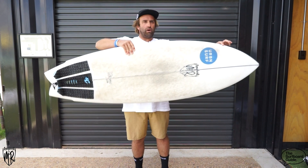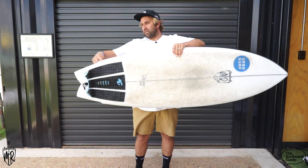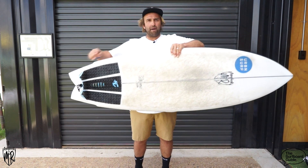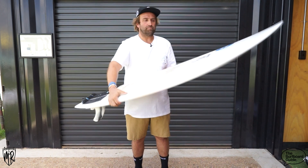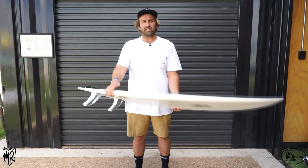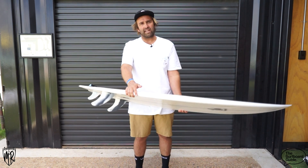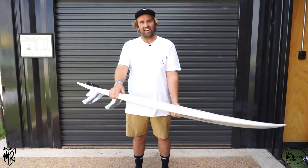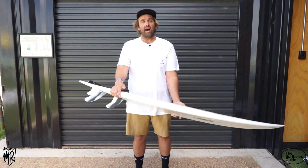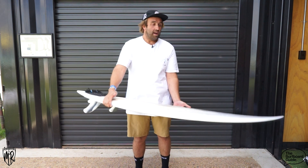It has a fairly wide outline — holds quite a bit of width, gets pretty wide pretty quick — and then it has this nice little flyer kind of bump that pulls it into a nice tight swallowtail. I rode this on the advanced setting, so the first half an hour is turns, and it turned really well. It had lots of flow, I could get some high-line trims going and it felt really good.